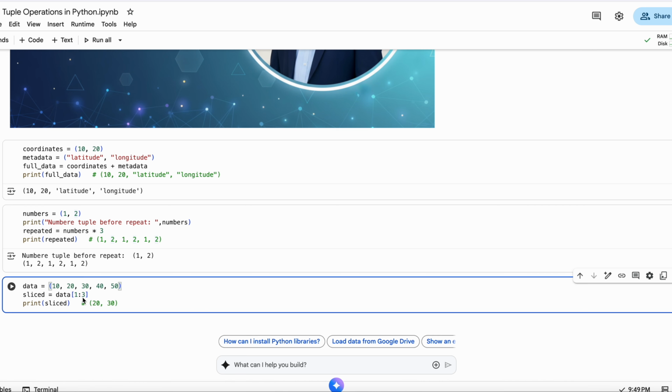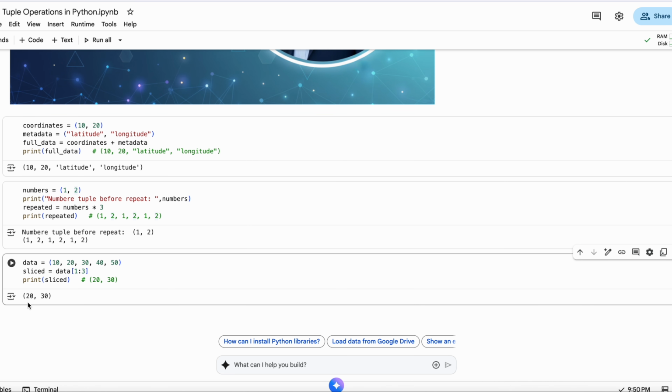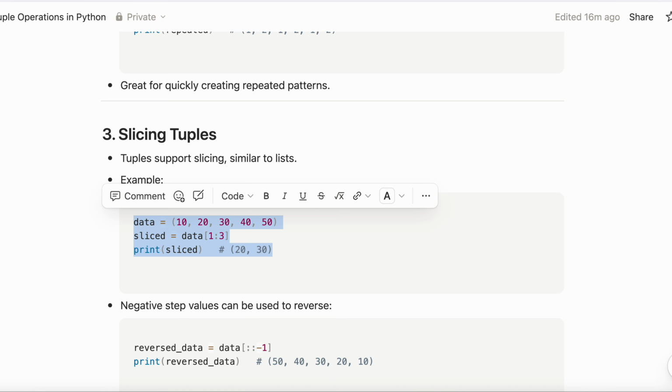I am using data[1:3]. It is inclusive of the first index, which is element 20, and the end index 3 is exclusive. So we get only 20 and 30. When I print, you can see 20, 30, because 1 is inclusive and 3 is exclusive. This we learned in lists as well.